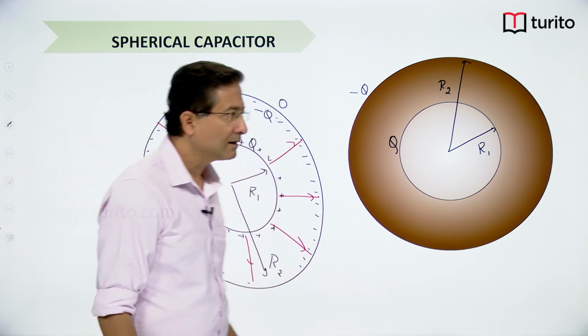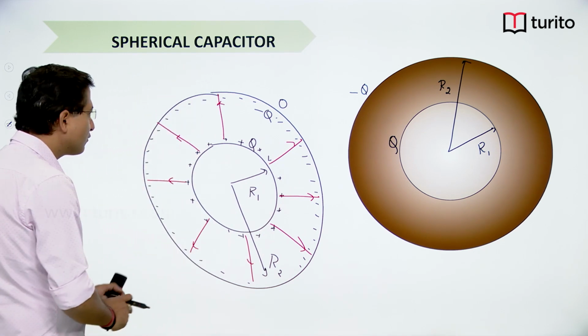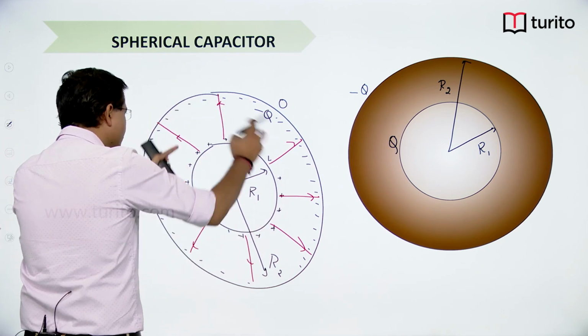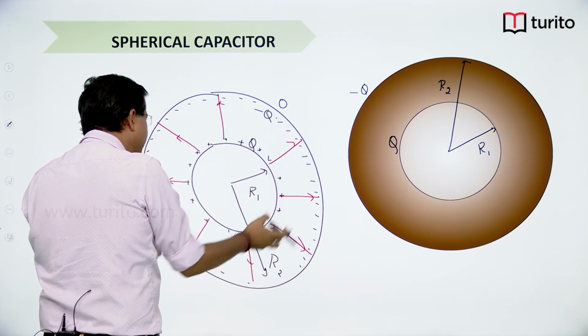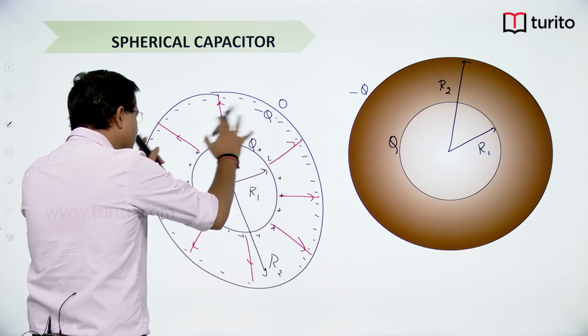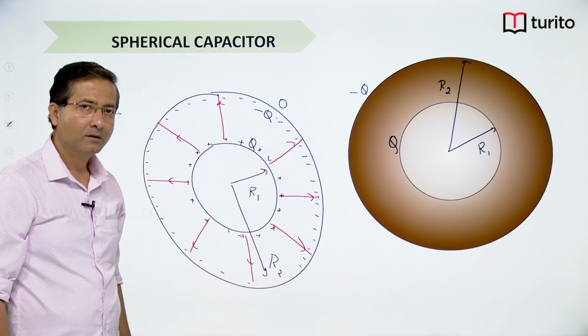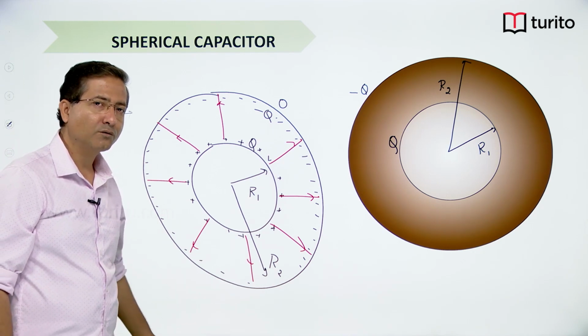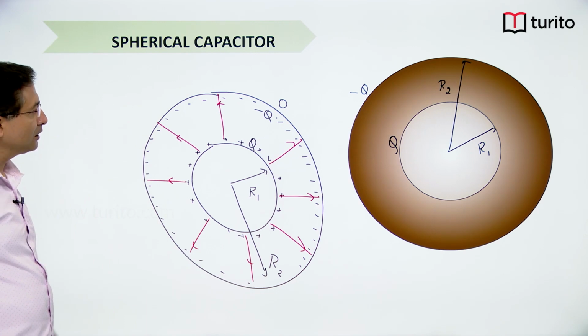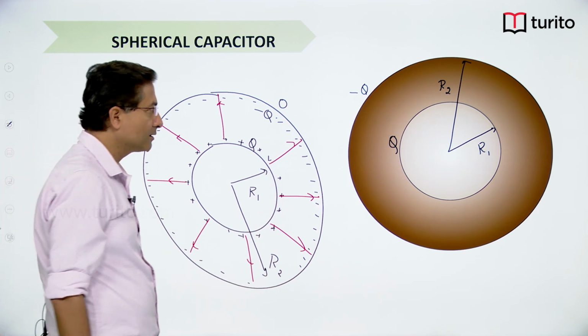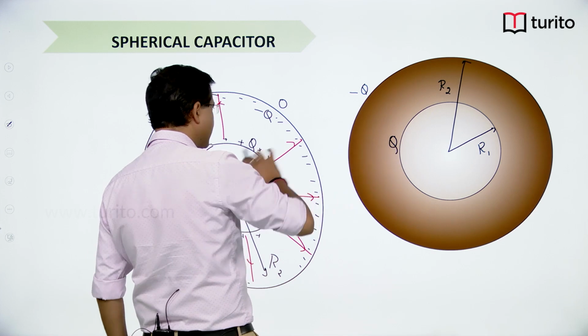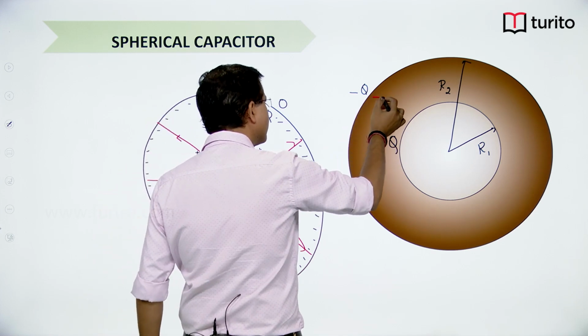As you can again see, energy is stored in the form of field. So, this arrangement is storing energy in the form of field, or I can say this arrangement is storing charge. Now, we want to find out capacitance. If this is the way charge is distributed, plus I will draw it here, minus q.